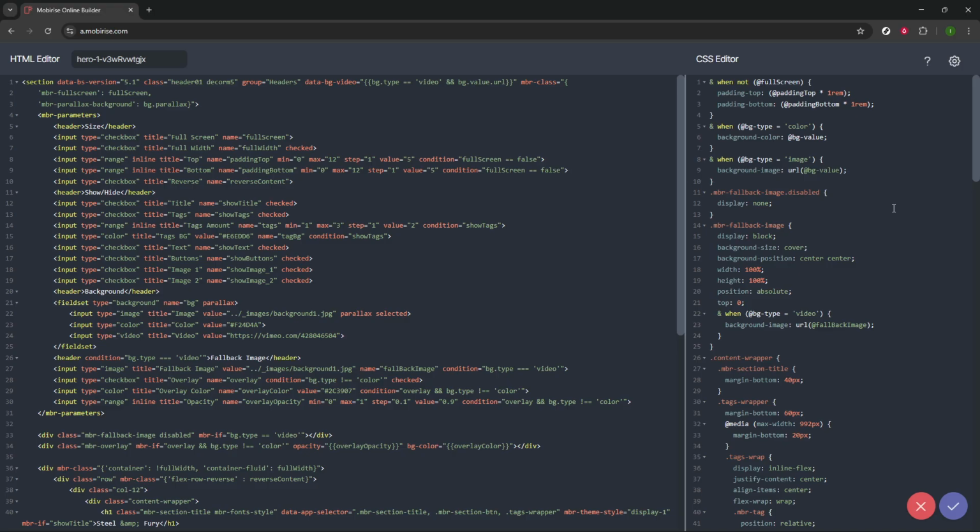A quick tip: keep punctuation and line breaks consistent, and when you need a simple line break without a new paragraph, use a BR tag. That's it. By first trying inline editing and then switching to the code editor when needed, you'll be able to update any stubborn text in Mobirise reliably and safely.